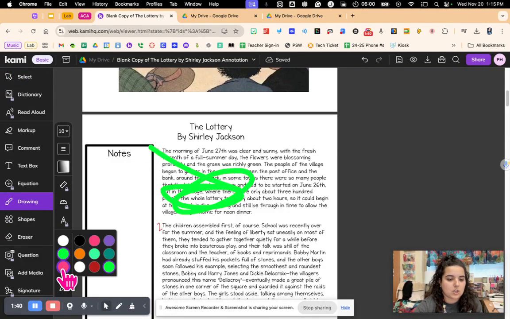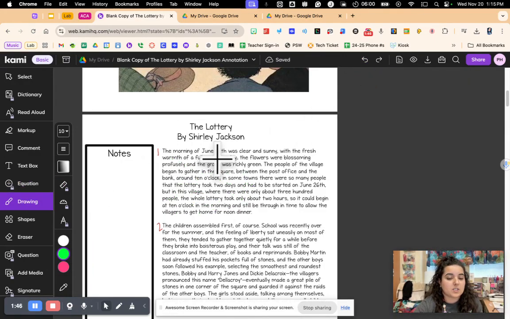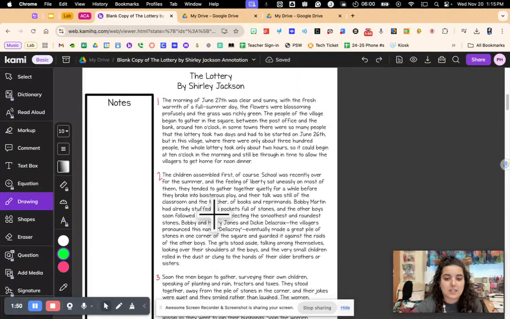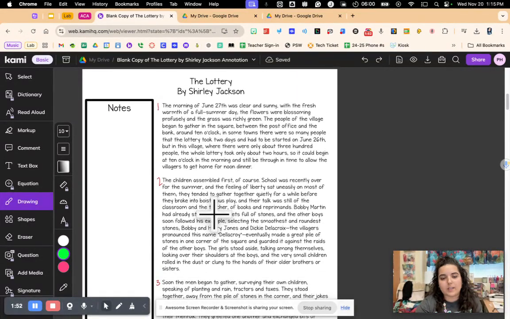You can change the shape, the color. You can use the eyedropper, anything like that that you want to do. This is really helpful for annotations. The kids can use this. I tend to annotate, like I would have printed this out for the kids, and then I would be annotating live on my board. Now, I know that not everybody uses the smart pens, but if I show you on my iPad right here, I just have my Cami account opened up on here as well.